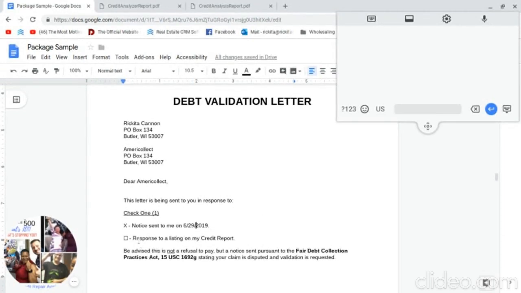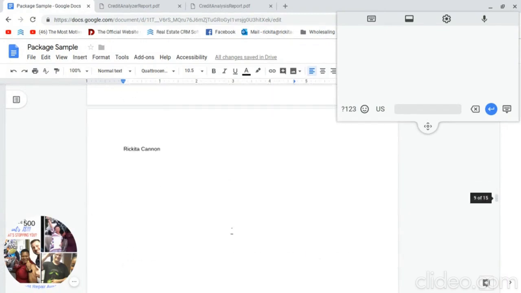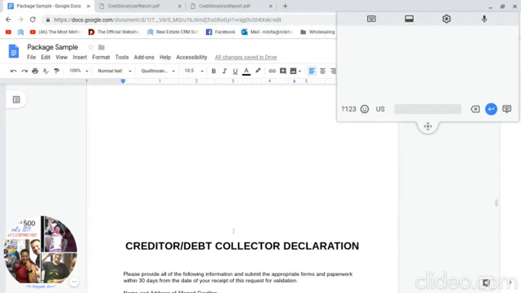Now, say if it's on your credit report, then you would just go ahead and check off here. And remember, they have 30 days to respond. If they do not respond, make sure you send out a copy of this letter and a certified receipt to the credit bureaus and say, hey, delete this account now. Literally, delete this account now. They never sent me back any proof. Delete it now. So that's your cease and desist letter too.